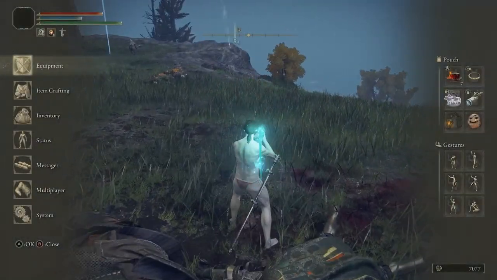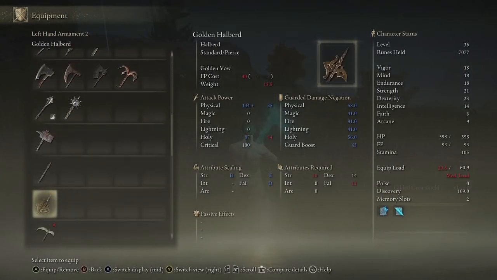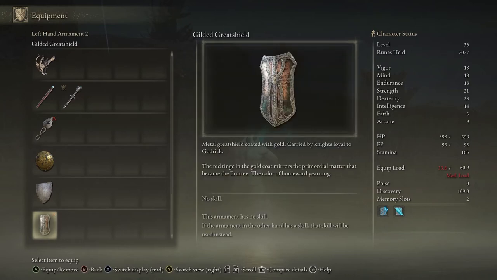Gilded Great Shield. That sounds cool. Dude, do you hear that screaming? 100% physical, and it has really good magic. And wow, that's crazy. Carried by knights loyal to Godrick, the red tinge in the gold coat mirrors the primordial matter that became the Erdtree, a color of homeward yearning.